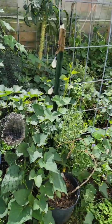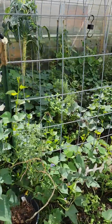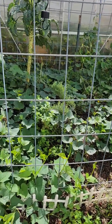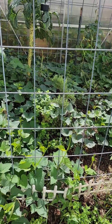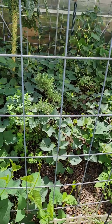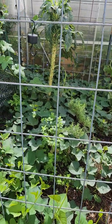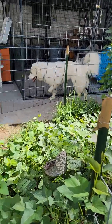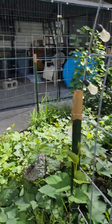So anyway, Don's putting together the grill. I'm gathering herbs. Copper's barking at the neighbors. And Penny's in there chilling. She's a smart dog. I see some more mint in here I need to get. I don't want to go in there. I've seen a couple snakes on the property in the last few weeks, but they were just black snakes. Hey, buddy, where you going? Gotta go make sure Dad's putting the grill together right, huh?